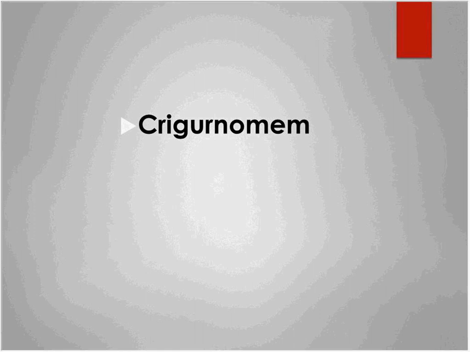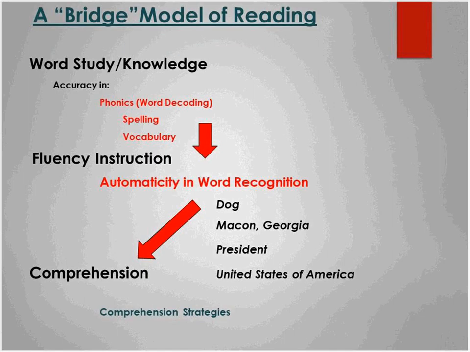But you had trouble. And why? We'll see if we can explain it in terms of our model here, automaticity. With Macon, Georgia and the United States of America, those words are recognized automatically. You have a template of those words in your head. And all you were doing when you saw the flash was matching it up to your template, and of course, with hardly any effort at all, you were able to recognize the word. And what that means is that your energy can be devoted to comprehension, where it's supposed to be going.